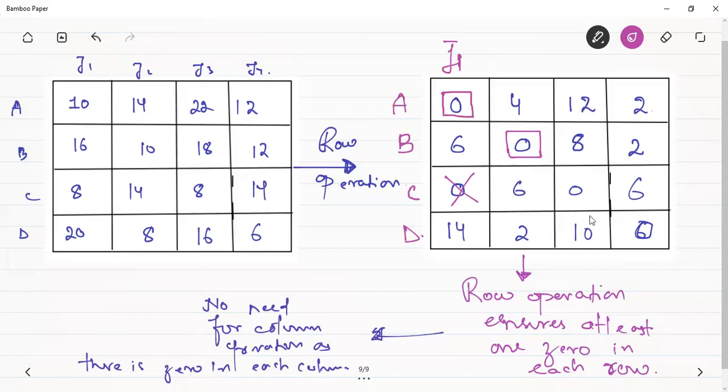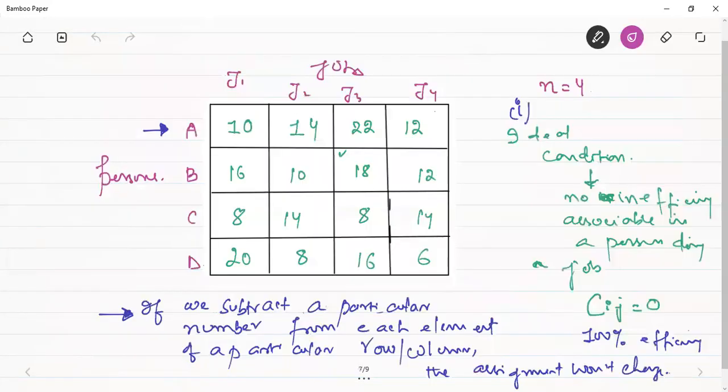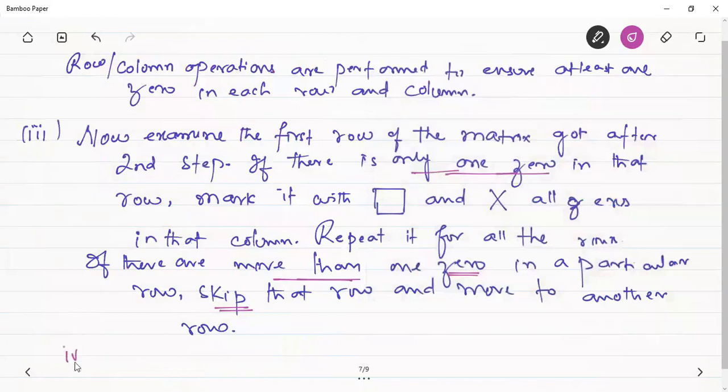So in the next row, there is a single zero and this is originally present, this single zero was originally present, ये single zero किसी cross वगैरह की वजह से नहीं आया, ठीक है. So we will mark this, okay, this has been assigned. So once all rows have been assigned, the next step, the fourth step, is to perform step 3 for all columns as well.